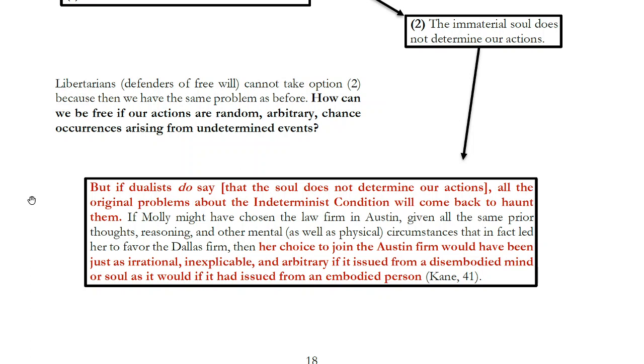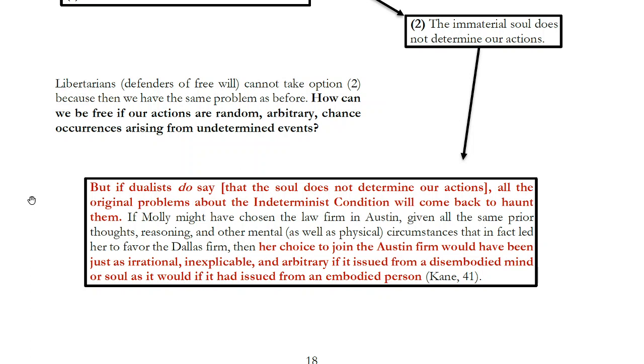If our actions result from indeterminism, then we don't have any more control over them than we did previously. And so the main point here is that the main criticism of the extra factor strategy is that it simply fails to solve the problem. It just moves the problem to another area. Instead of talking about whether the past and past physical causes determine our actions or if they act on us indeterministically, now we're just asking the same question about the soul.